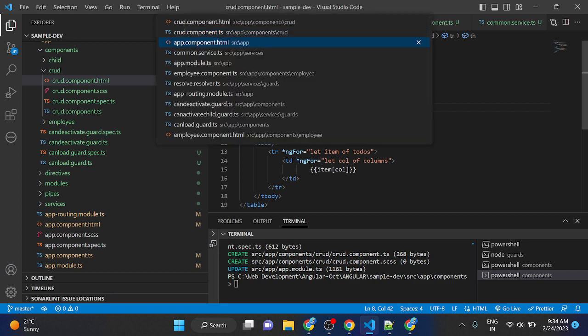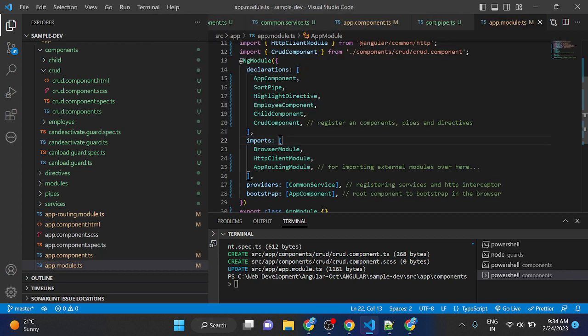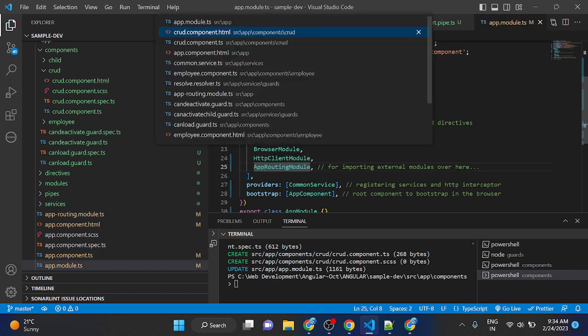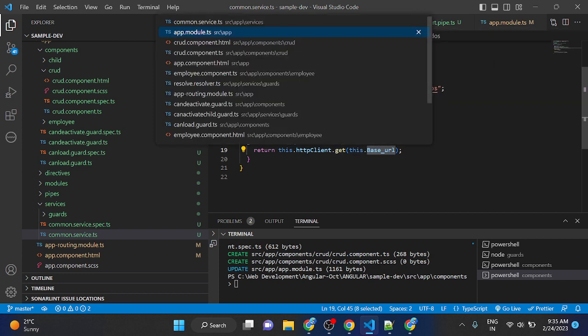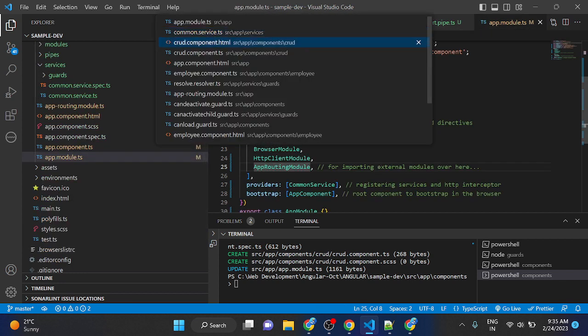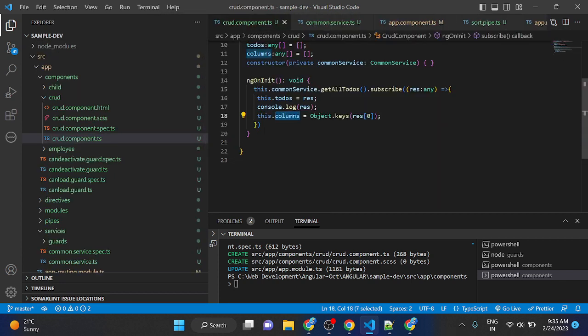We need to get the service, and before that we need to import our HTTP client module and inject the HTTP client. With this HTTP client reference we call the get method and pass the API URL here, and wherever you want to get the data, we can call that and easily display it. Is there any doubt in the get request?